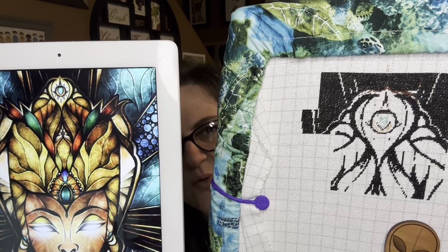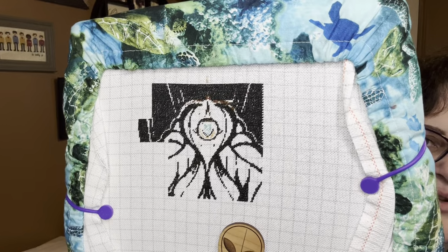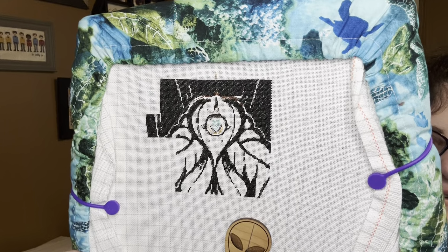And so I'm working on those blues, and then I'm gonna branch out and start working on the yellows. But yeah, I was just so enjoying that. So, so, so much. I can't wait to work on it some more. But I'll be working on it less.